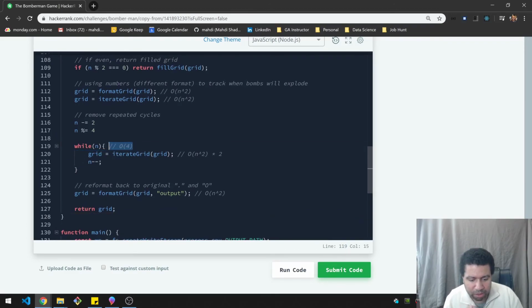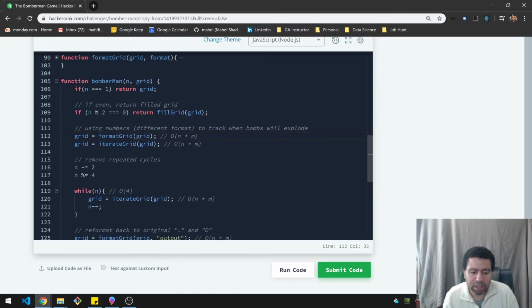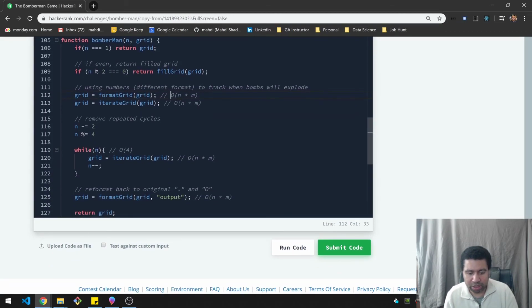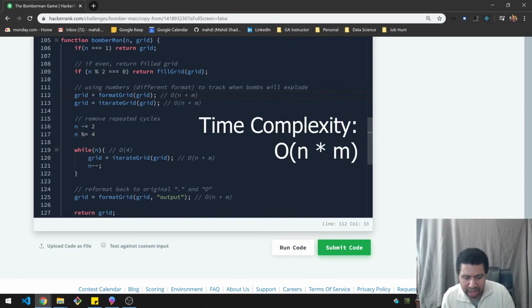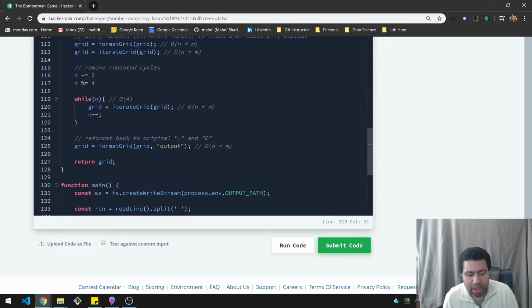Now, this is what makes it feasible, the fact that you're reducing the complexity to basically constant time. The part that's not constant, though, is that when you iterate on the grid, you're actually going through each element. So this is n times m, times 2, but you don't really care about the times 2. Each of these steps is going through the entire grid once. So you're doing this 1, 2, potentially 4 times, fifth time. So you might be doing this n times m a bunch of times, which may not be the most efficient, but the fact that you've reduced the complexity to this constant, you're being very efficient with what you have. So let's run some stuff here.